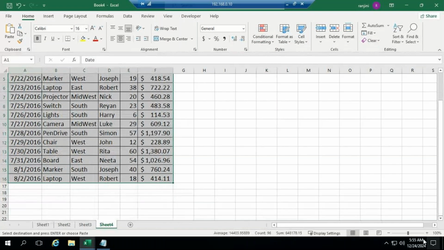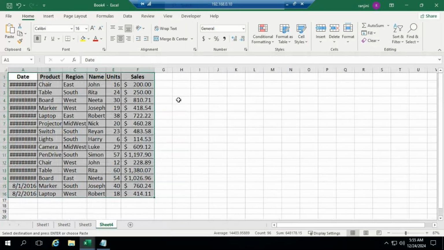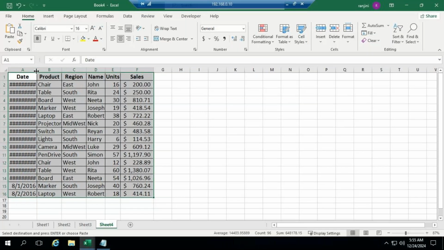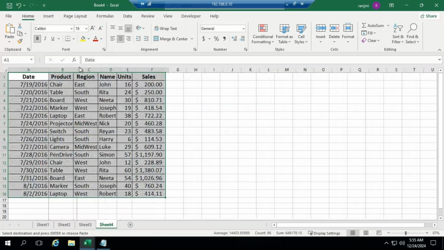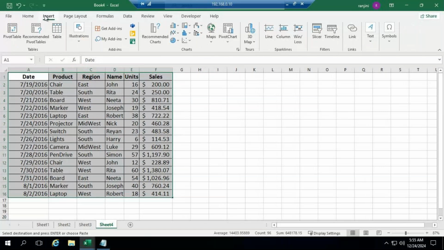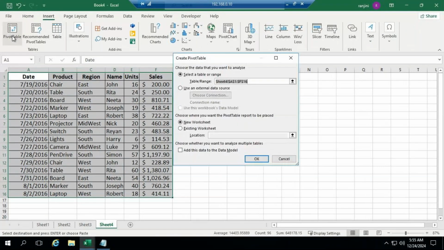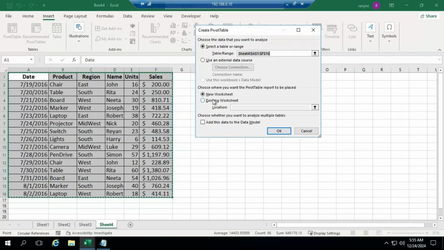Select your database, go for insert tab, click on pivot table. I wanted my pivot table to be displayed in the same worksheet.